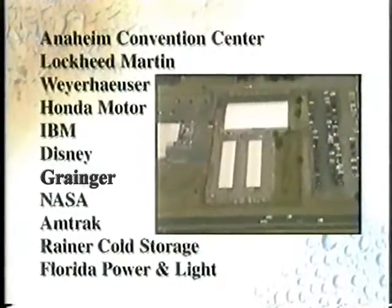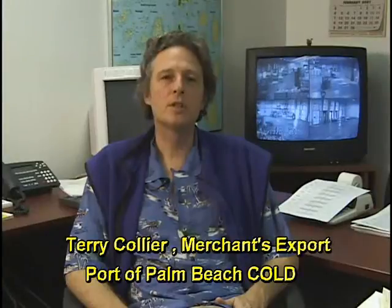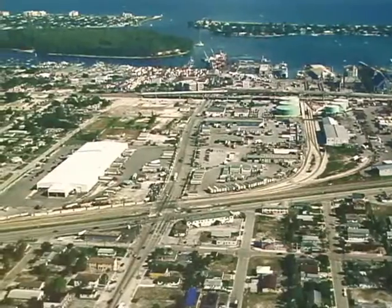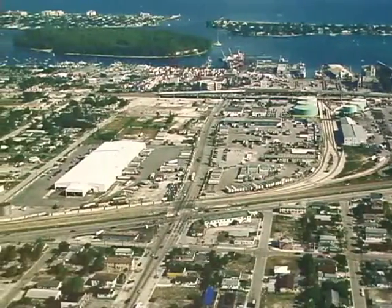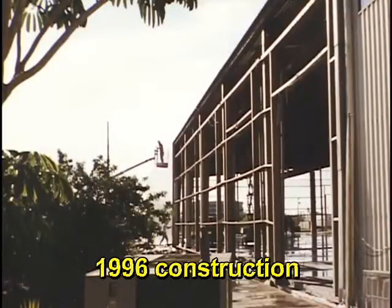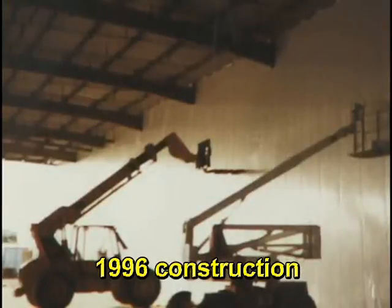How can it pay for itself? I'm Terry Collier from Merchants Export in the port of Palm Beach Cold. We're here in the port importing and exporting all kinds of fresh and frozen foodstuffs from a 100,000 square foot warehouse. In 1996, we took over what was basically a large metal building that had been abandoned for 15 years that needed extensive renovation repairs.